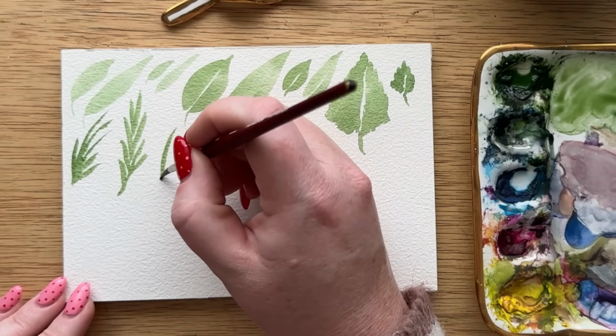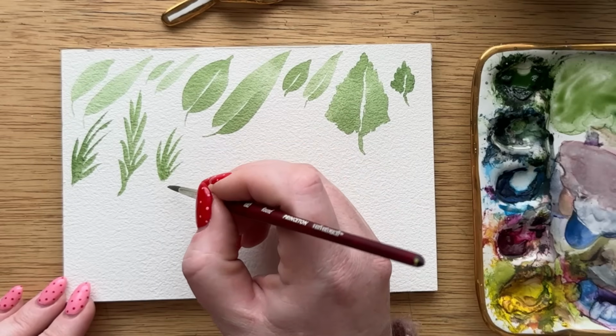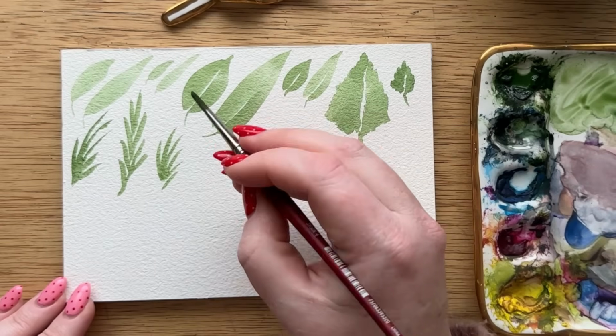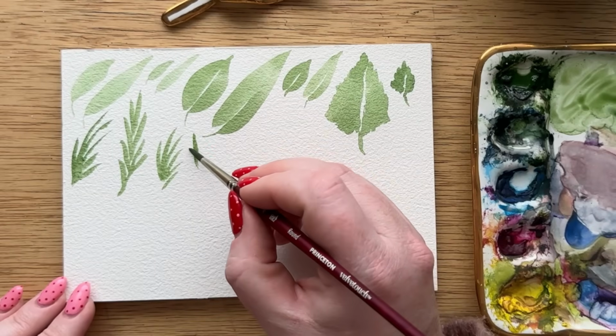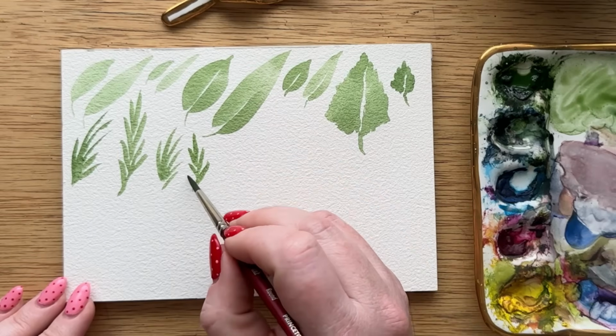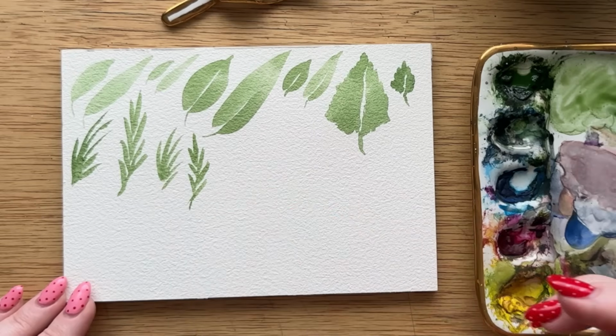When I pull out, I get more of a pointed tip at the end, which reminds me more of grasses or palm trees. And then when I pull in, it's a little bit more rounded, which could be a fern or grasses or leaves that are kind of together on a stem in this long pattern.